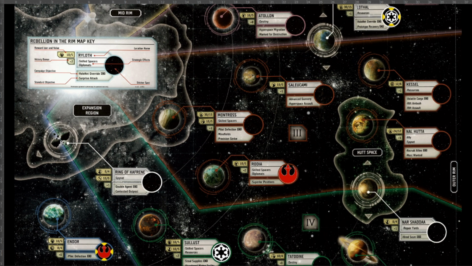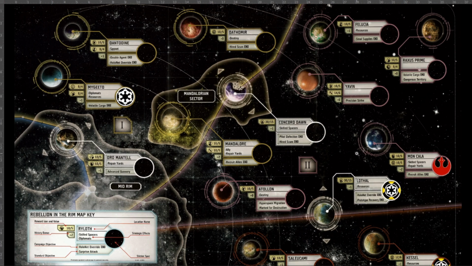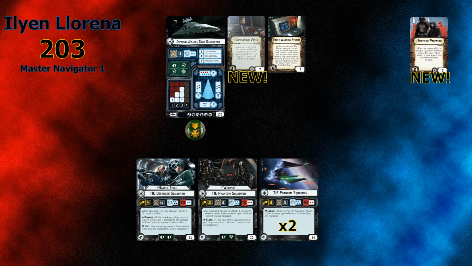And then the third battle coming in was at Conquered Dawn, a border world of Sector 1 and Sector 2. That was myself attacking, with Ilya and Lorena, and Biggest Dickus defending. I had just picked up, gosh, what did I pick up last game? Oh, I picked up an officer. So I picked up Commander Vanto, and then Emperor Palpatine is sitting in my armory, I guess.